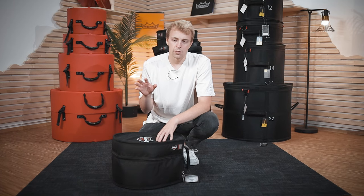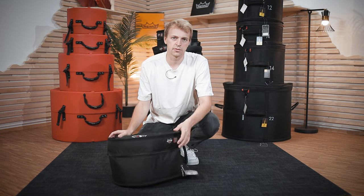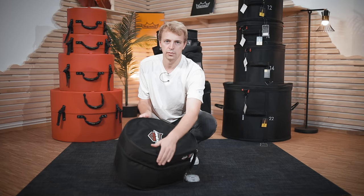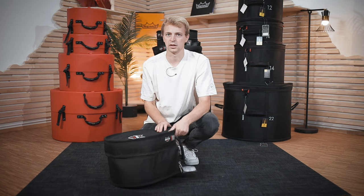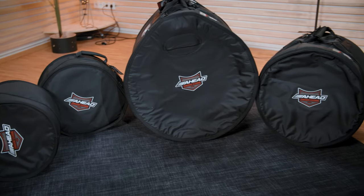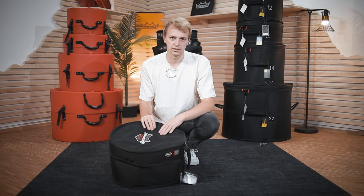The flexible and lightweight design will not give you heavy-duty protection but makes storing very easy — just slide them into each other, get the air out and they won't take up much space. When you're traveling in your own car or in an equally safe environment those will work very well, keeping your drums safe from scratches. They have reinforced rim protection and will protect your drums when falling from small heights. But whenever you're touring and your equipment is in a van with huge cases rocking around, maybe the protection isn't enough.